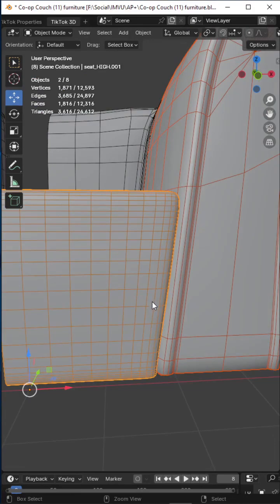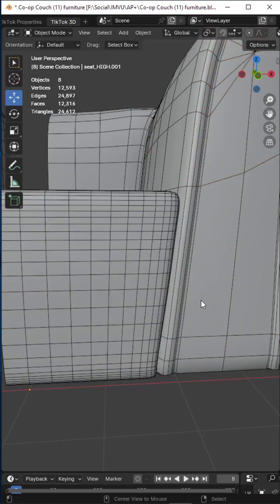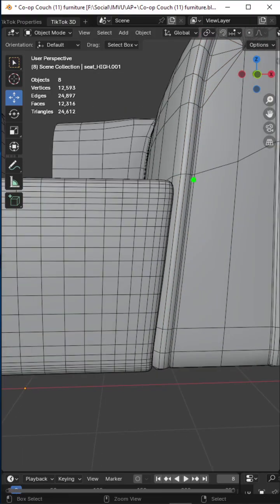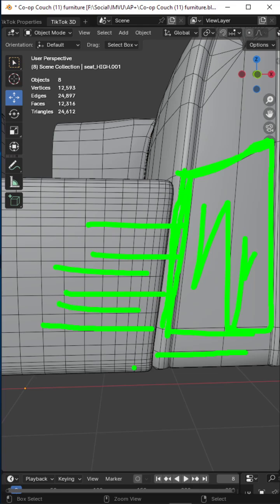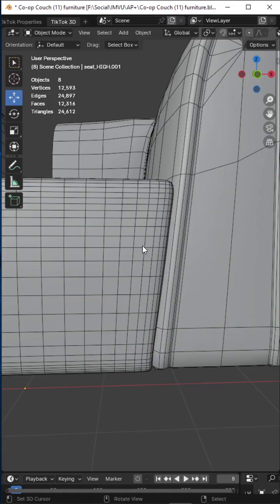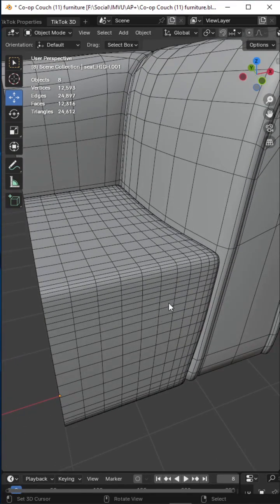Similarly, although this is going to be a little trickier, if we look at the structure of the armrest, it's much less dense than the seat because we've got all of this area that's just defined by this edge selection. We want to keep this, but then we can possibly be quite aggressive with all of these, and these, and possibly these at the bottom down here. So let's try that and see what happens.